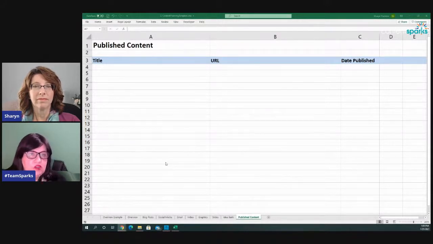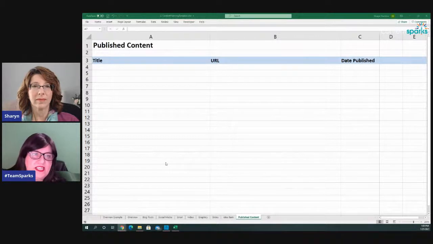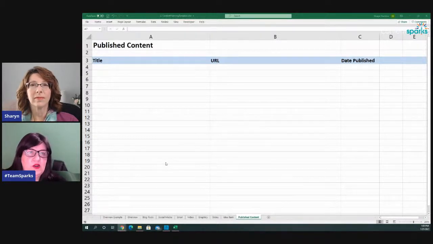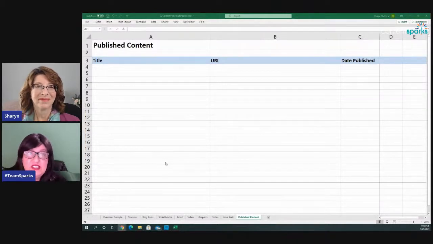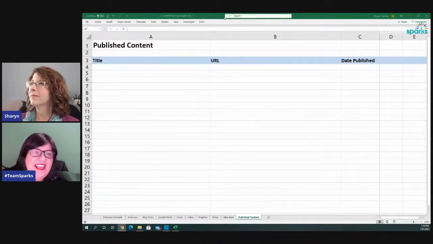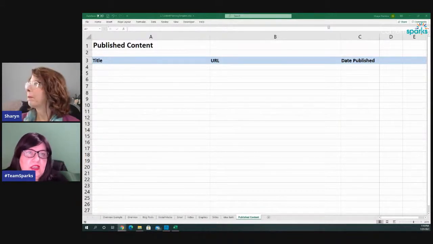So that means you've got a searchable list. As wonderful as WordPress is, trying to find a certain blog post can be a pain at times. So having a searchable list is really good, because the one thing Excel excels at is being easy for searches and finding the correct URL.